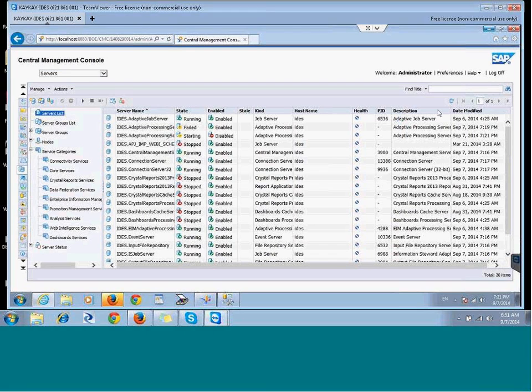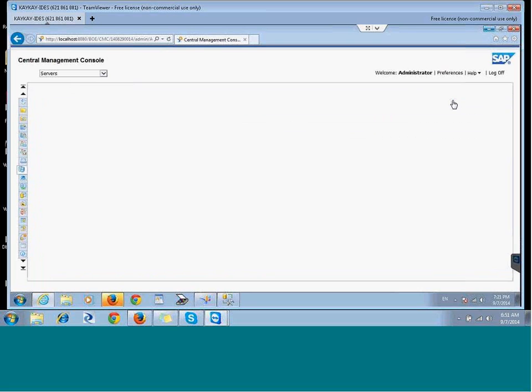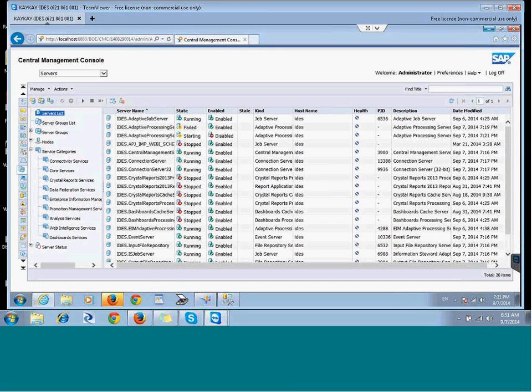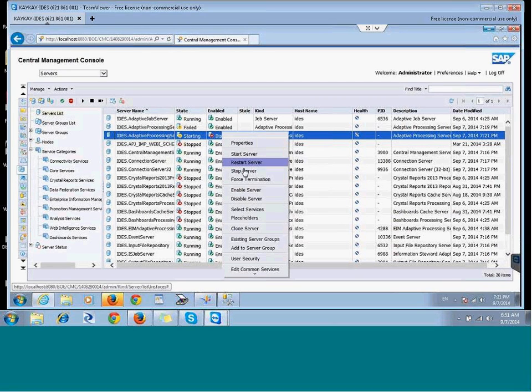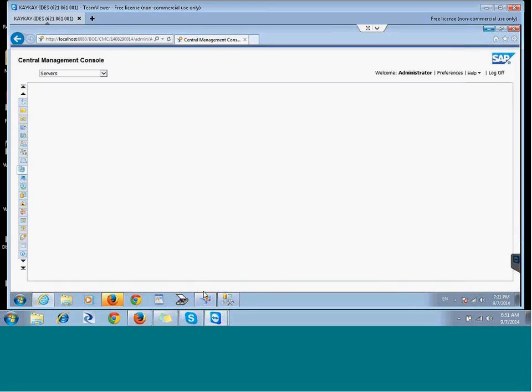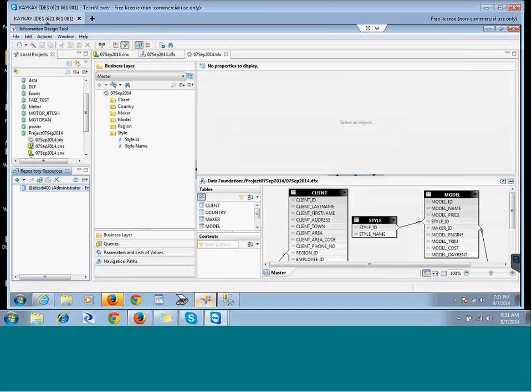Let's give it a minute. But there are code of our available. I will right click and enable. Okay, our problem to it.